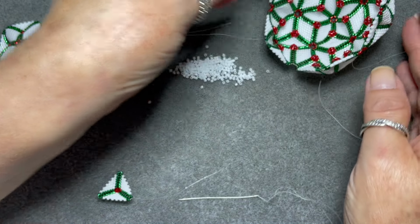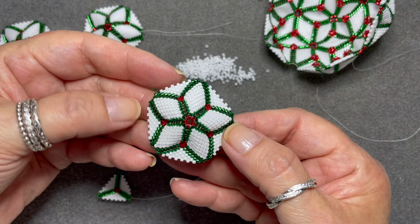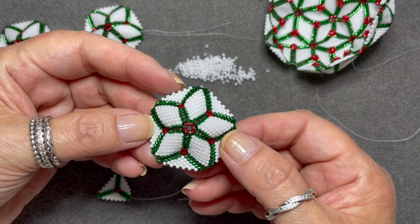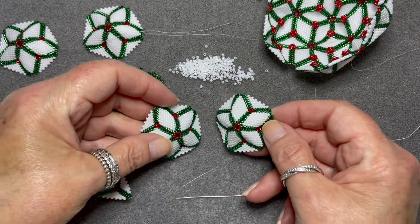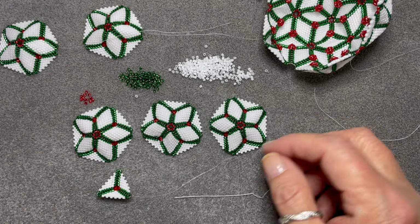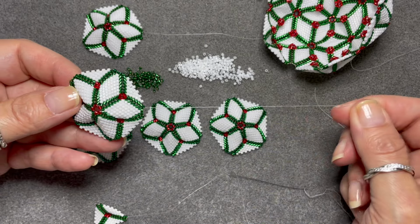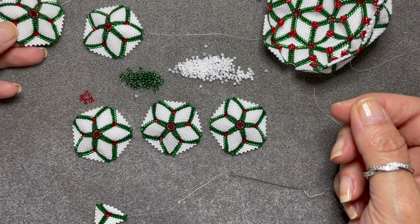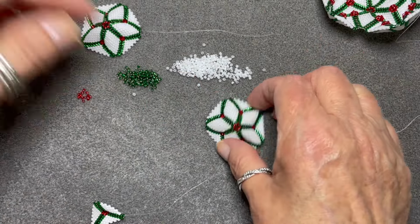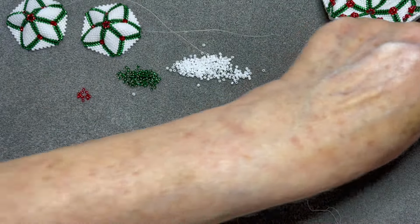So I'm going to show you how to make one half. And to start with, we need to make pentagons. So we're going to stitch 5 triangles together. We also need 3 pentagons that have no threads, and we need 3 pentagons that have a thread on the outside. So I'm missing one with a thread on the outside.